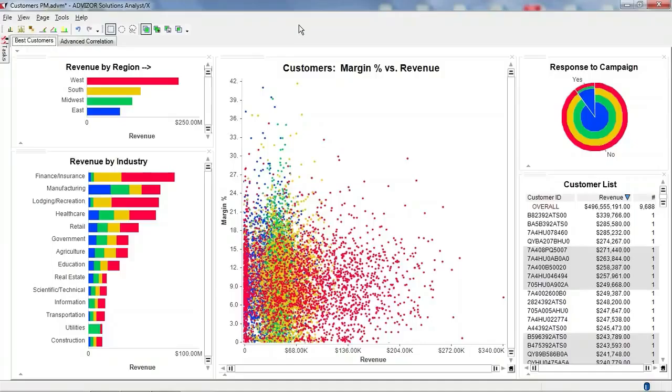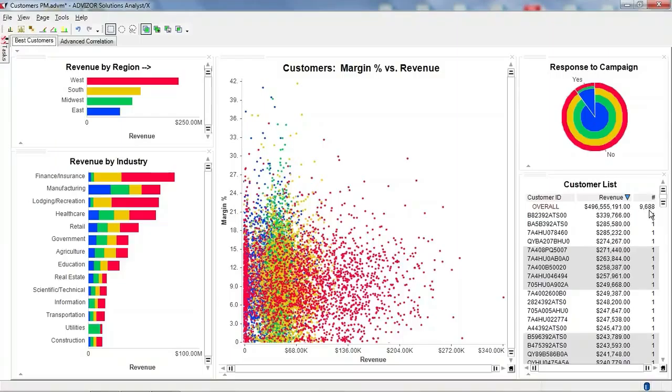So predictive modeling gives that business person the ability to screen through far more factors and determine what makes a difference and what's causal, what's important. And we believe the two work together. So let's take a look using the same customer example we've used in some of the other video tutorials.